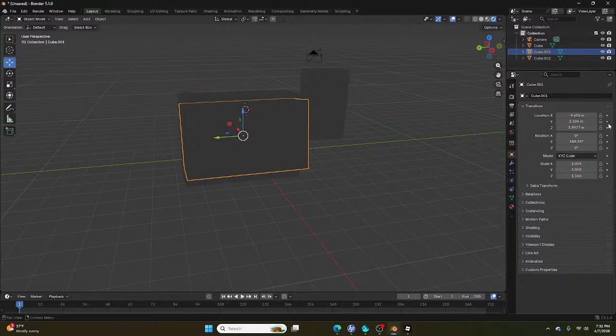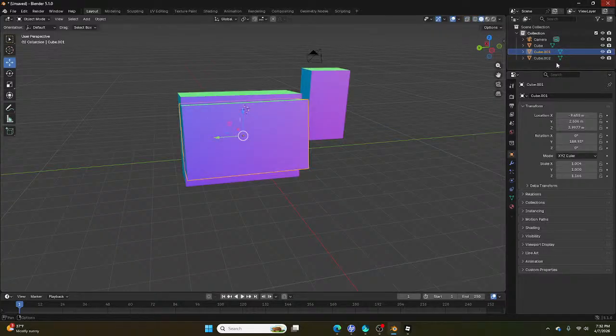So what I like to do is select the whole center loop right here. You can do that with Alt and left click, and I'll press 7 to look from the top, S and Y. And you can scale this out just a little bit, and you can see it's getting a little more round. And if you want, you can do this separately for the head and for the body, but I just did it for the whole thing.